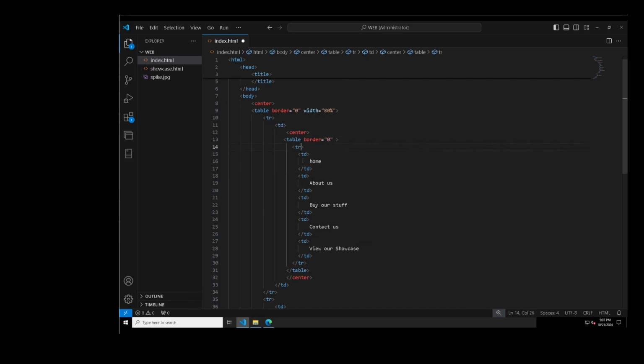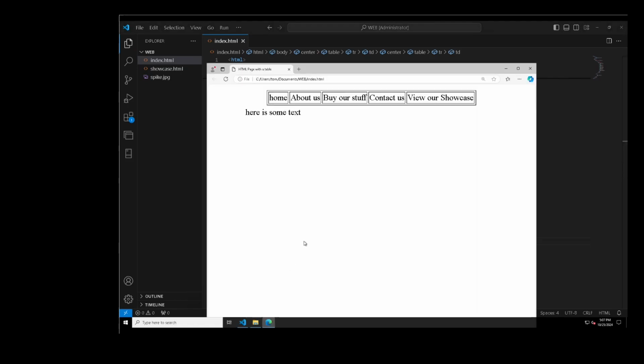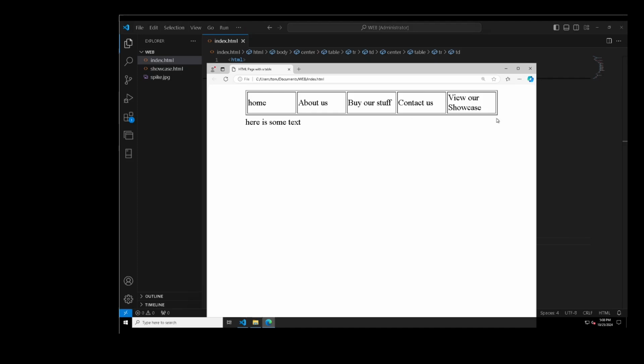And you could do a width tag down here in your TD. So you can do like TD width equals, and you could specify a number. But one thing we can look at, there's 5 of them. So if we made each of these 20%, it would space them out. In fact, let's put the border back to 1 so we can see this. So if we do a TD width is 20% for each of these, and then we reload our page, you'll see it's kind of spaced them out a little bit, right?